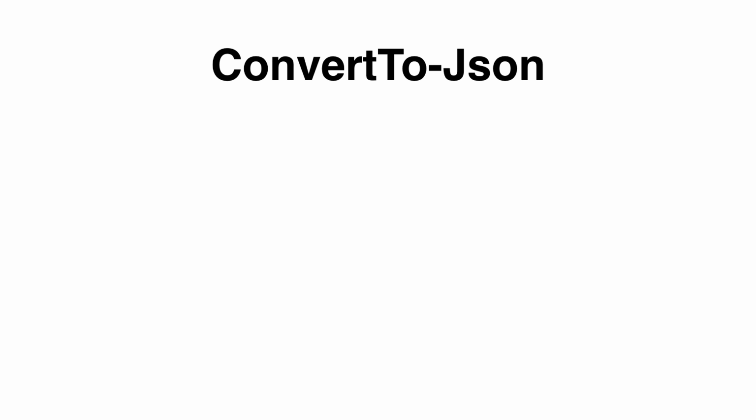If we would like to convert a PowerShell object into a JSON object, we can use the ConvertTo-Json commandlet to achieve this. The only parameter that is compulsory is the input object parameter. This is the object we would like to turn into a JSON object. The depth parameter is optional. It specifies how many levels of contained objects are included in the JSON representation. The default value is 2.